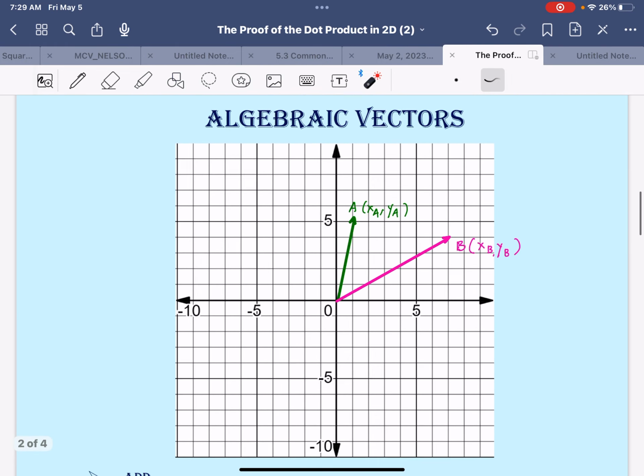Next, we moved to algebraic vectors on the Cartesian plane. So an algebraic vector will practically look like this. Anywhere this vector goes is an algebraic vector. Now, for this, we needed to know the coordinates of the tail and the head, and then to make things easier to communicate, we said, if you move this vector with the tail at 0, 0, you will automatically know that the tail is 0, 0. We call this a position vector when the tail was at 0, 0. And all you need to know to determine the location and the size of a vector was the coordinates of the head.